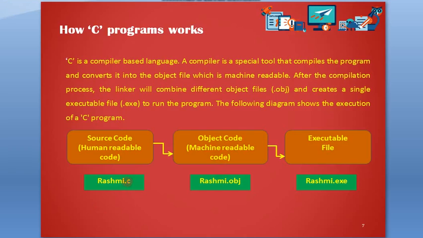So the file Rashmi.c will be copied and created with the extension Rashmi.obj, obj for object file. It means in your system there will be a second file with the same name, only the extension will be different. So these 3 characters are the extension or secondary name of a file. Fine. Thereafter, it converts the object code to an executable file.